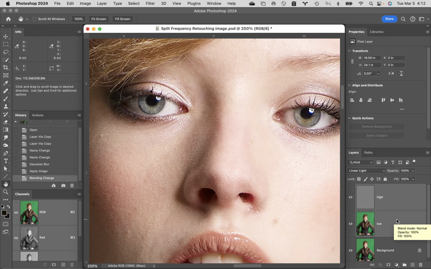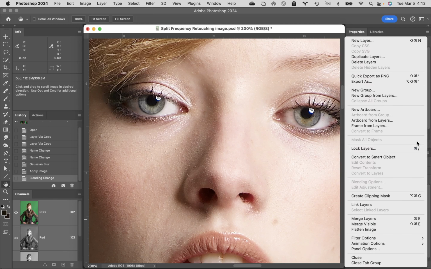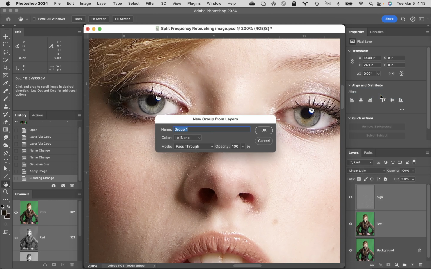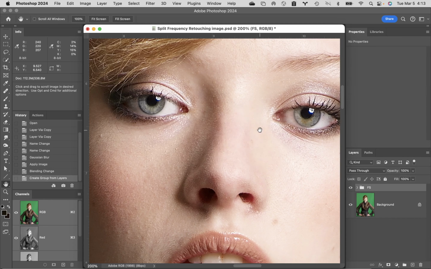So now I've selected both high and low layers. They're both highlighted. Come up to the little menu to the right of the layers palette, click on this drop down and say new group from layers, and then title this group FS. It stands for frequency separation, and say OK.